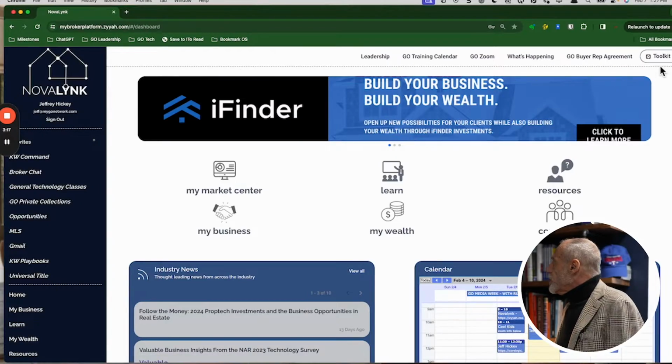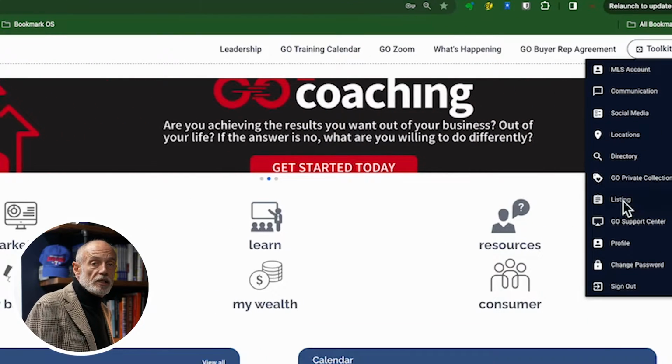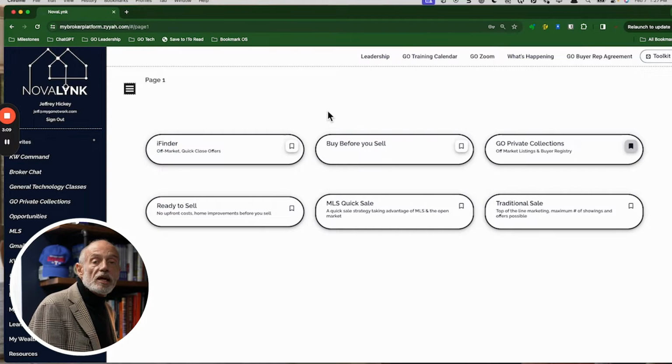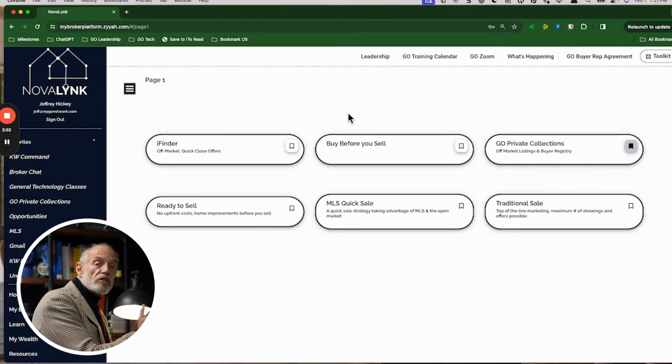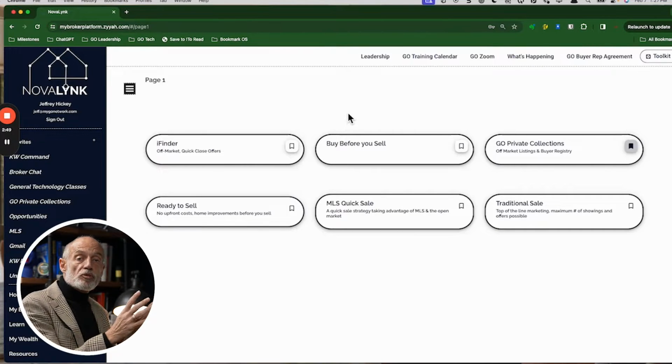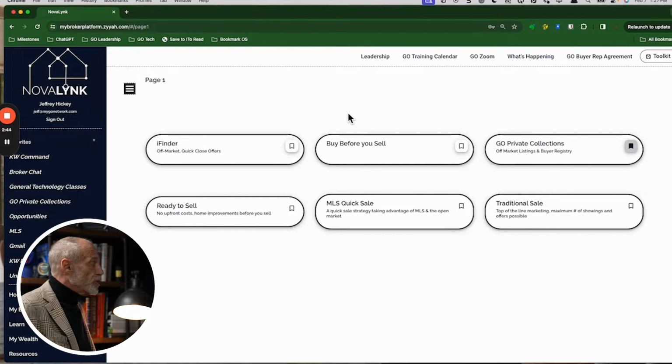Let's take a look at how this would actually work in a real world scenario. Up here under the toolkit, we now have a new feature where we've bundled all the listing tools together. So I come up to toolkit, I click a listing, I got a brand new listing, and here I have everything I need to show my consumer the features that make us different than our competitors. So when we sit down to do our listing presentation, and they start to talk to us about how we're different and what we bring to the table, you could log into here and show them this page. Now this page isn't designed for a consumer to log into, but you could show this on your iPad while you're sitting there talking to your consumer and show them how you have access to tools that most of your competitors do not.